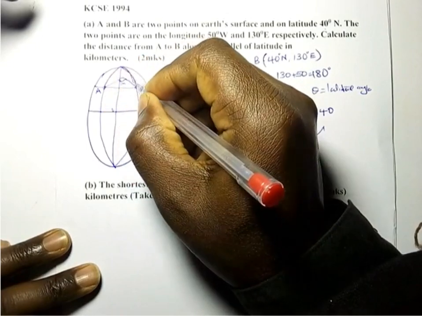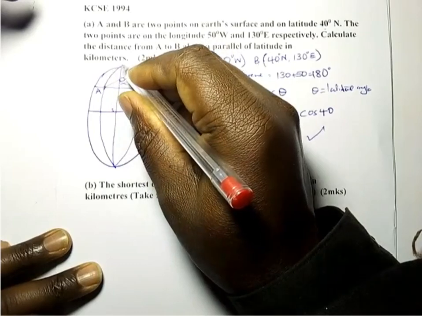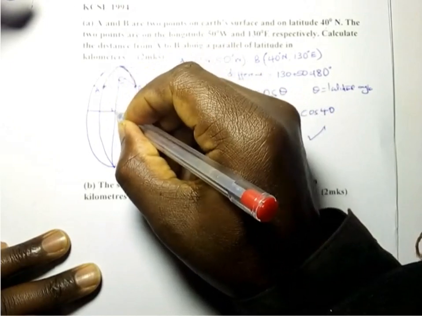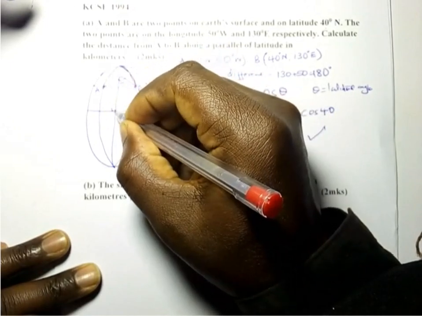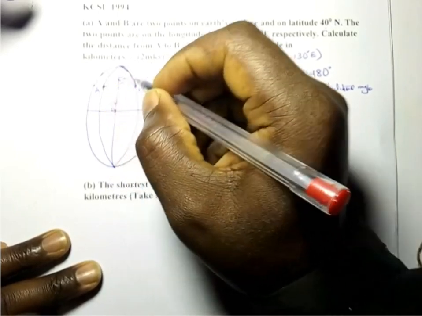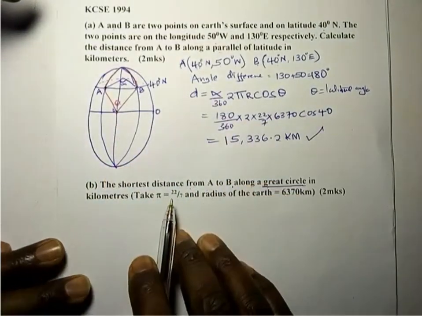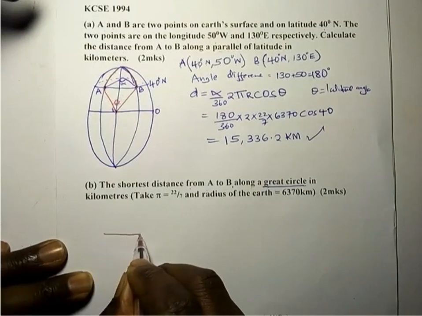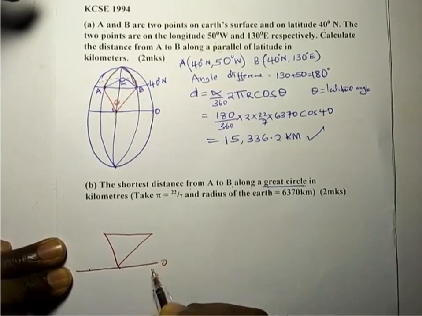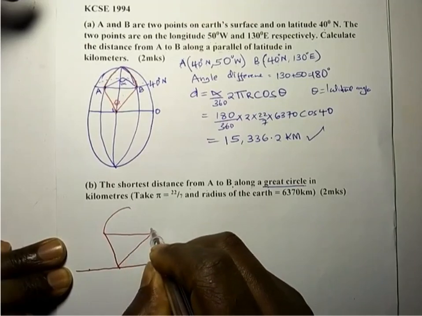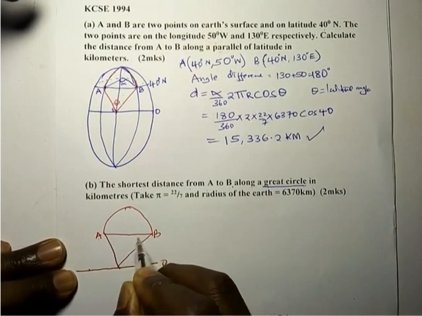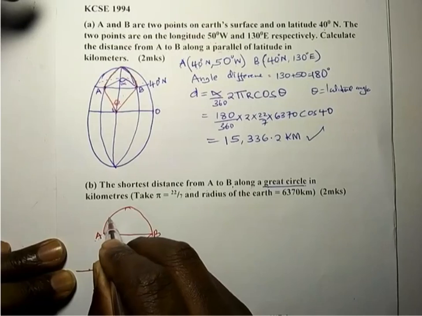And if it is along the great circle, then the center of this great circle is going to be at this point because that's a great circle. So we are going to have this thing here. So our theta is going to be here. So let us now extract this one. So we are going to have this one, and then we have the equator, 0, and then we have this. So this time around we are here at AB. We are not going to get this distance AB. We are going to get AB through A this way.